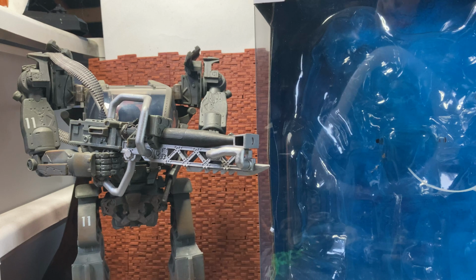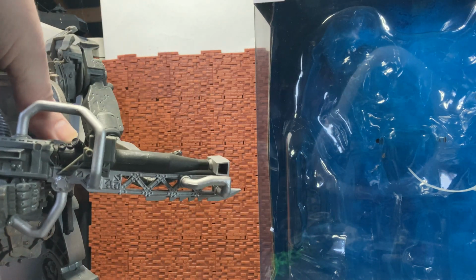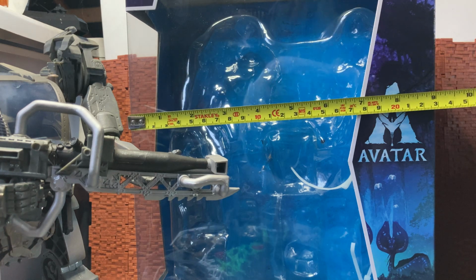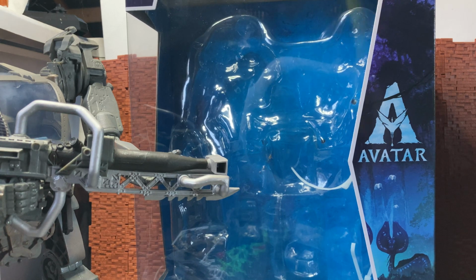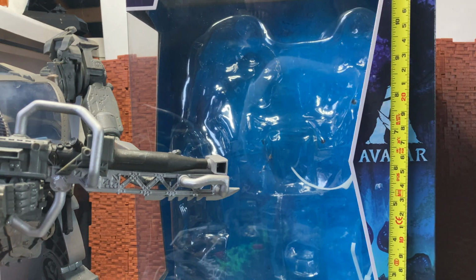Now today we're having a look at the AMP suit from Avatar. This is the McFarlane version of the AMP suit, and this is the larger version of it. So if I just bring in the box here, you see the box is a fairly big window display box. In fact, if I just bring my tape measure in, the box is about 9 inches in width. It is 5.5 inches in depth, and it is 12 inches in height.